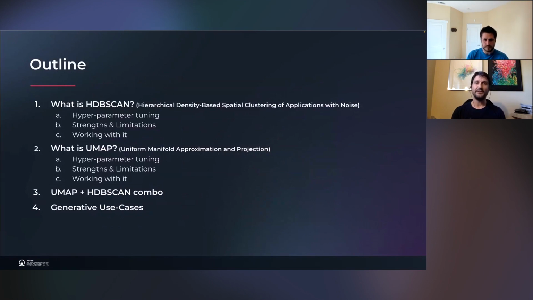So UMAP is a dimension reduction or manifold learning algorithm that tries to take high-dimensional data and learn essentially some latent structure. It's built on topological reasoning, so it tries to understand the topology of the data and then give a lower dimensional representation of that data that hopefully preserves as much of that structure as it can while still compressing it down to lower dimensions.